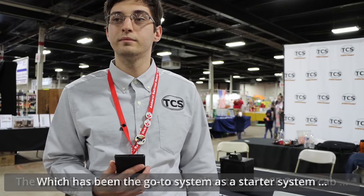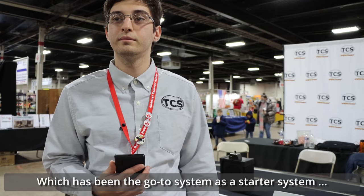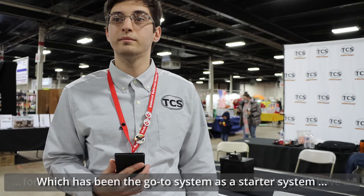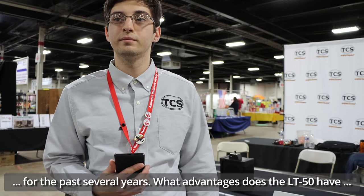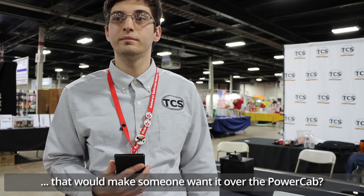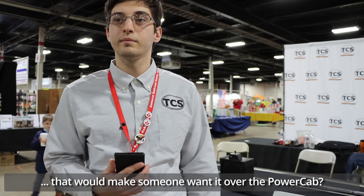Okay, Dan, the LT50 is positioned as a competitor for the NCE Power Cab, which has been the go-to system as a starter system for the past several years. What advantages does the LT50 have that would make someone want it over the Power Cab? Sure, you're exactly right. We are marketing the LT50 as a direct competitor to the NCE Power Cab.